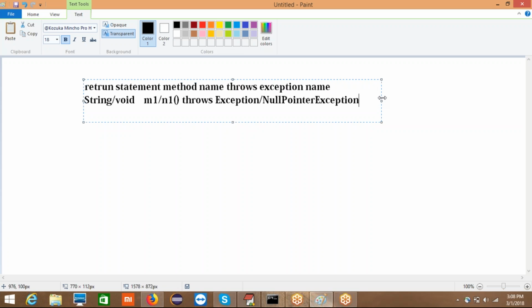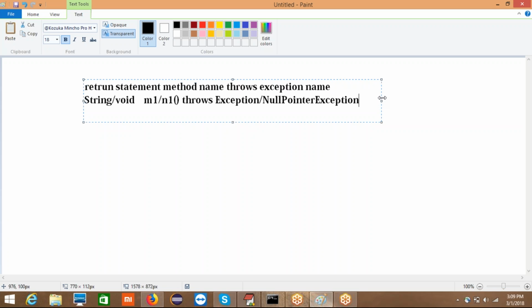In checked exceptions, the classes are already provided by the Java Sun people, so we need to use throws for the particular class. That's the reason we use the throws keyword only for checked exceptions, and we are unable to use it for unchecked exceptions. The advantage of the throws keyword is that a checked exception can be propagated forward in the call stack. You know propagation; we just covered it.